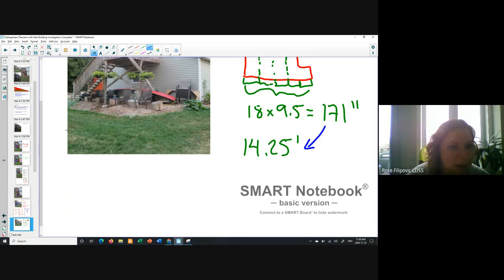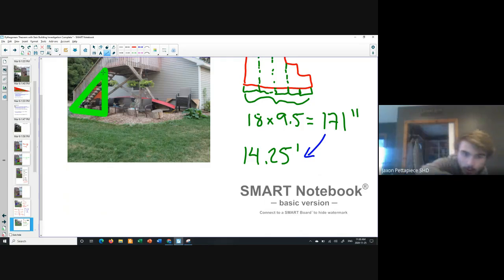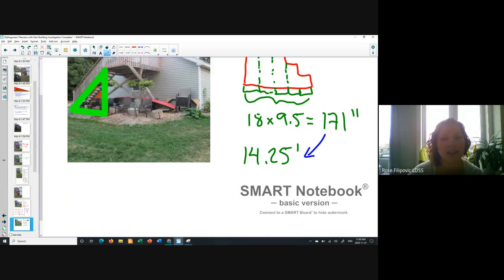So the measurement, we know this one. What color did I do? Green? Sure, let's do it in green. We know this height because we measured it, and we now figured out this one here. So you figure out the amount of length you need for the siding. Then you just need to figure out how many stairs you need to put on. Yeah. So we figured out we need 18 stairs, and we measured this height. So that height was 10.25.